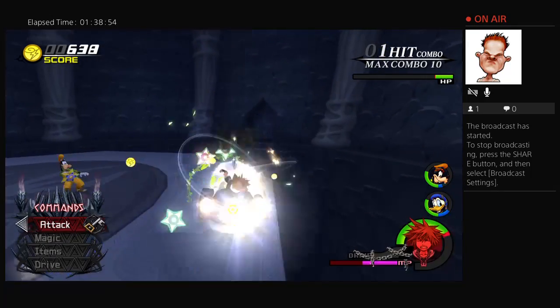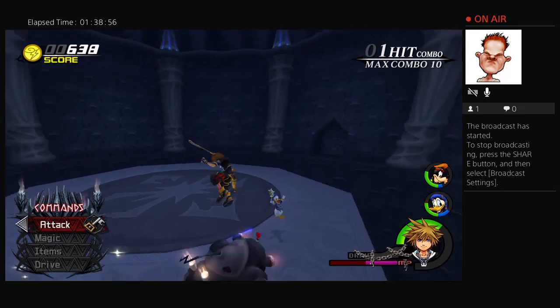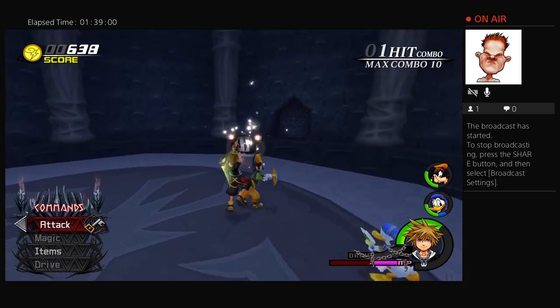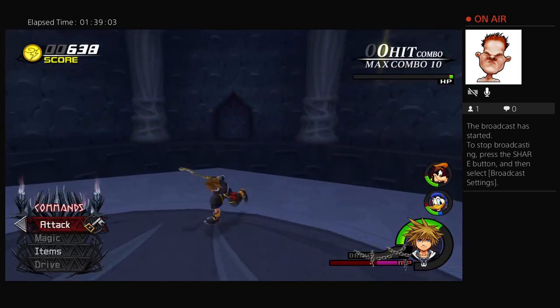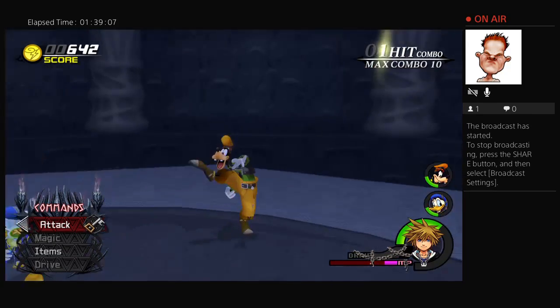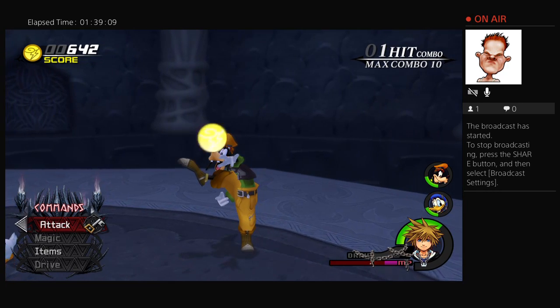Alright, we killed one. Fucking cars. Okay, he's done. Fuck this car. Come on! Sora, get in range, you fucking asshole. I have slide on you for a reason. Hey, look at Goofy doing the handstand again.